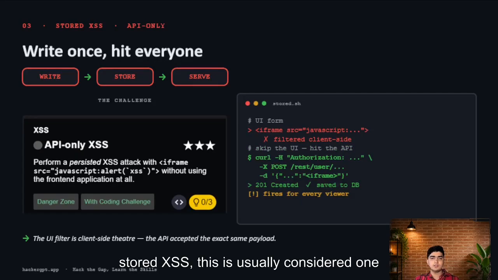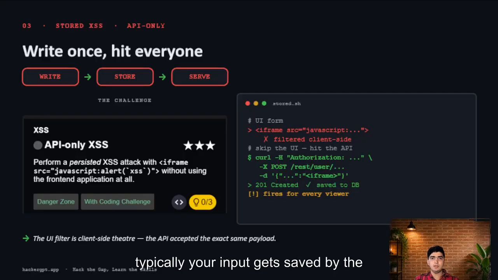Now, stored XSS is usually considered one of the most serious types. Here what actually happens is, instead of disappearing just after one request like reflected XSS, the malicious input actually gets saved by the application itself. It gets into the database.